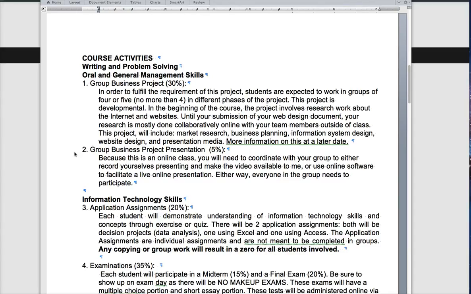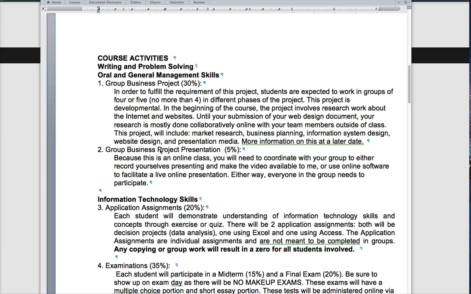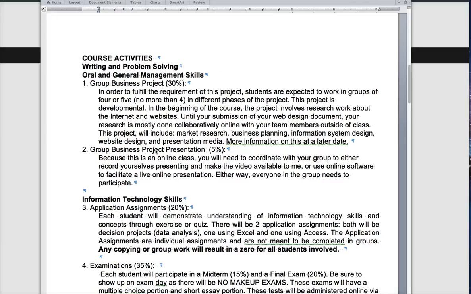Now, the way that your group decides to actually do your presentation, everybody in your group should be a part of the presentation. You guys can try to meet on campus if you want to try to schedule a day for me to just kind of watch you guys present, or possibly doing something using Skype or some other tool. I'm going to try to get a list of tools that you might be able to use for this particular part of the project. Okay.